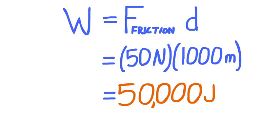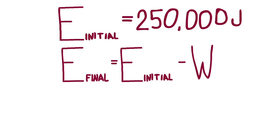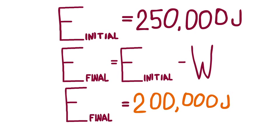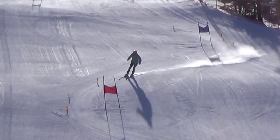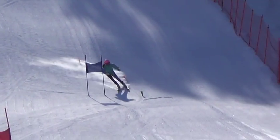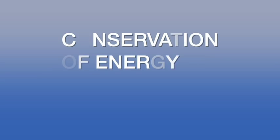This means that as the skier travels down the hill, 50,000 joules of his energy will not be converted to kinetic energy. In the previous example we found that the skier began with a total of 250,000 joules of potential energy. This would mean that he would reach the bottom of the hill with a total of 200,000 joules of energy. The more the skier's turns are carved, the less contact the skis will have with the snow, meaning less energy is dissipated by friction, and more of the energy can be converted to kinetic energy to make the skier ski faster.